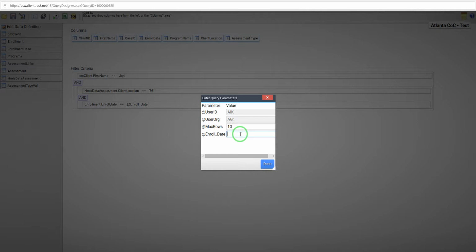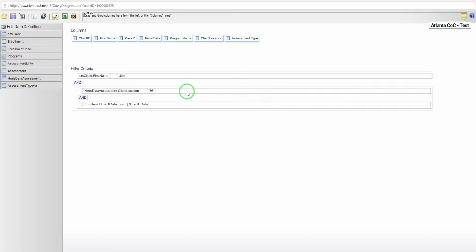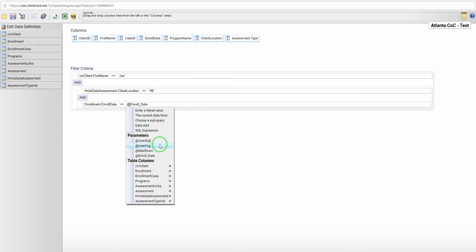In theory, you could do things like project ID, where you could type in a project ID and search that way. Keep in mind, though, you would always need to be careful, because that could open up where you could pull in projects and clients information outside of your CoC. You would still want to make sure you've got adequate filtering set up within the query, where it's just looking for clients that your CoC has served. But again, that is how you'd use parameters.